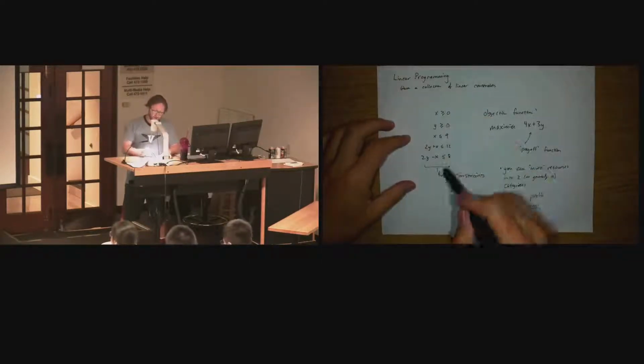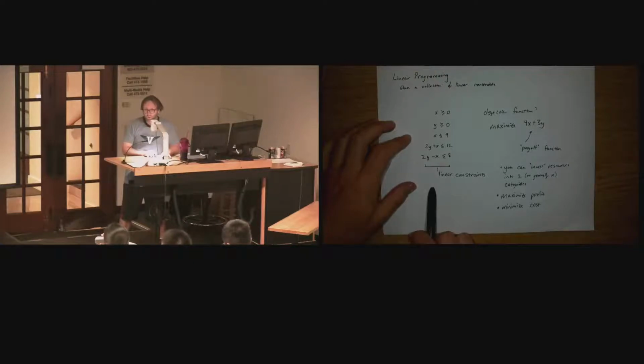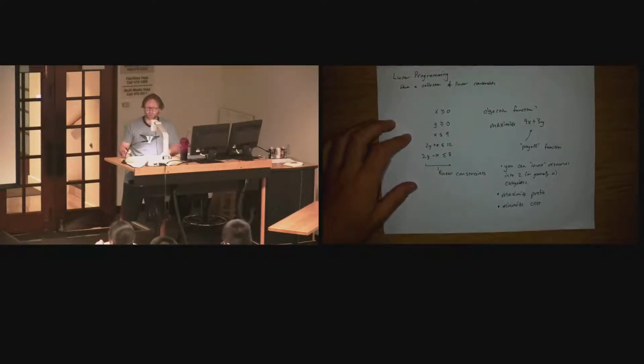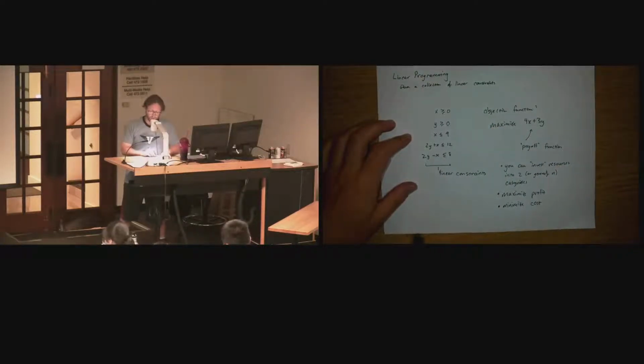So you're given these linear constraints that cannot be violated. If these are violated, then it's not a feasible solution. Kind of like with the Hamiltonian path problem, or the knapsack problem, or any other problem that we've looked at up to this point. We've seen solutions that are feasible and infeasible. And we want to only consider feasible solutions and then find the best solution there. So we're in the realm of optimization problems here.